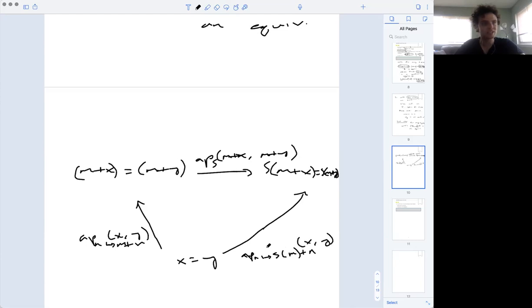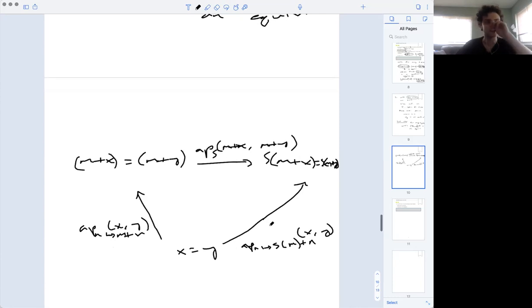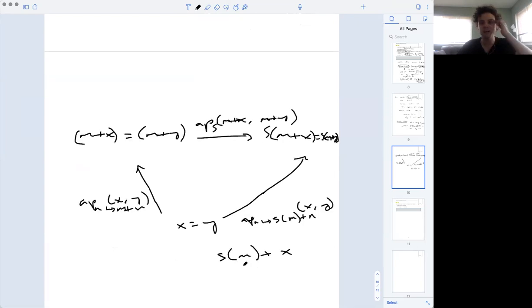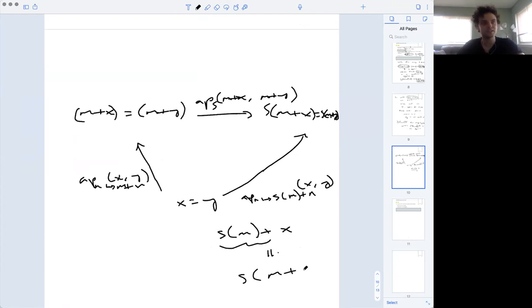So let's make sure this map on the right type checks. When I take successor of m plus x, for example, because I define addition by recursion on the first argument, this computes to successor of m plus x. So indeed, this is the correct codomain: S of m plus x equals S of m plus y.